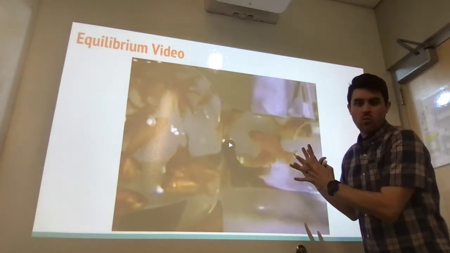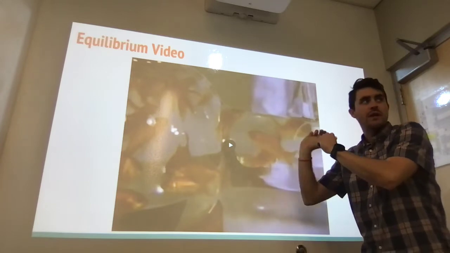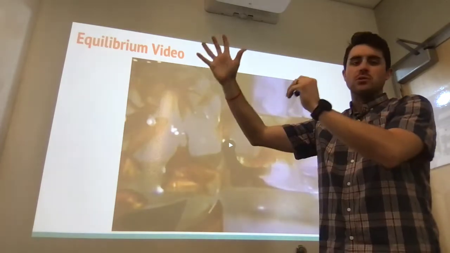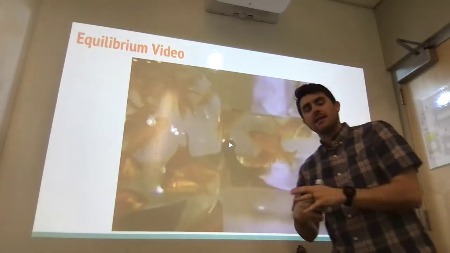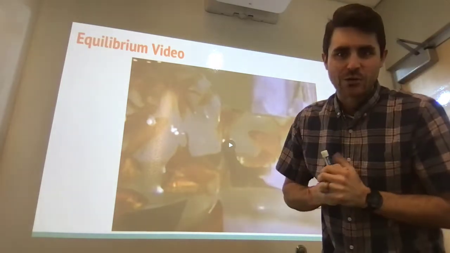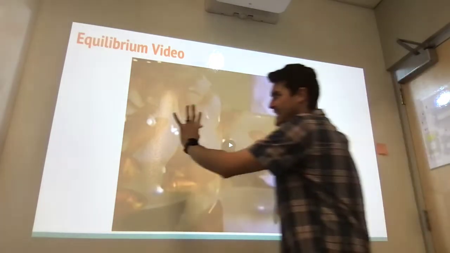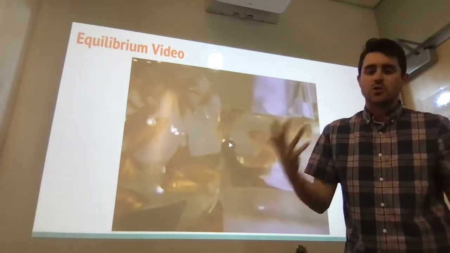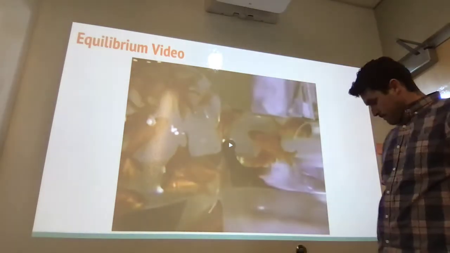We had a goldfish in one bulb until we opened the reaction. When we opened the reaction, the goldfish were allowed to flow between two bulbs, and eventually they reached a state of equilibrium. We knew that because we could see a constant macroscopic property with our eyes. We saw the same number of goldfish in each bulb, even though they were swimming back and forth. This is equilibrium, all right?